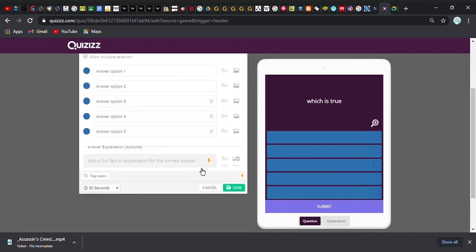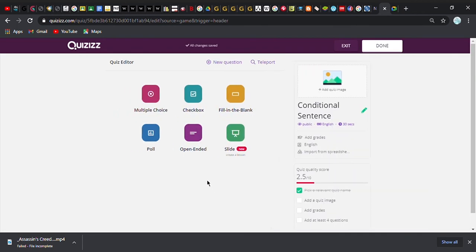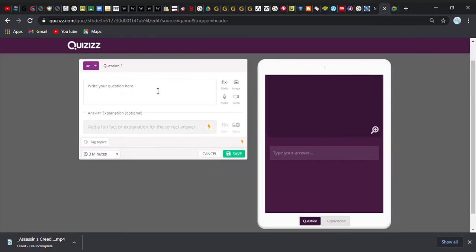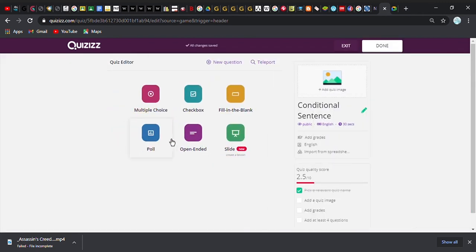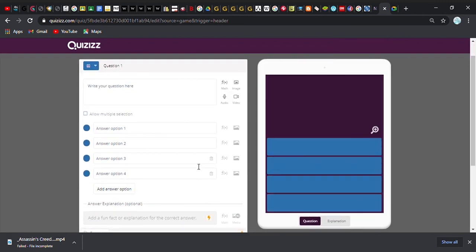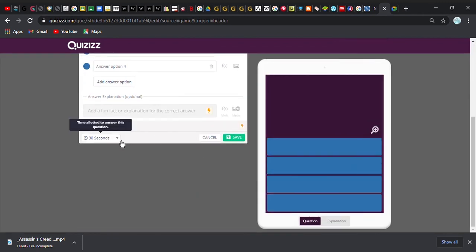And open-ended is just, for example, the question is how to blah blah blah, like that. On this quiz you can adjust the timer here, from 5 seconds to 15 minutes.